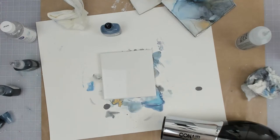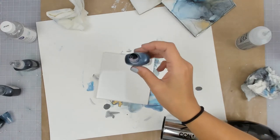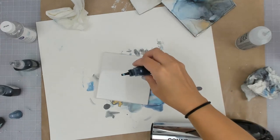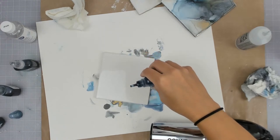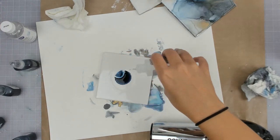All right, don't I think you control it? It's like color burst you need to go with. Yeah. Love that look of not really knowing what's going to happen. All right. So Lori, do you put two colors down or just one color? Because I'm thinking, should I change up the color? Maybe we'll do, no, I'll do the same so that I can try and make these into something. All right, a puddle, no line, a puddle. All right, and then around.